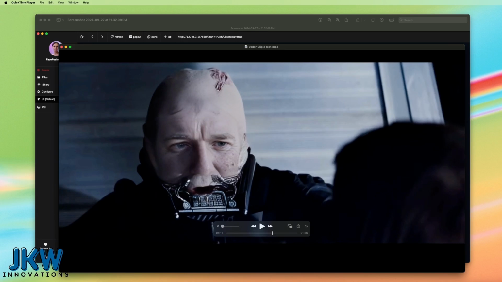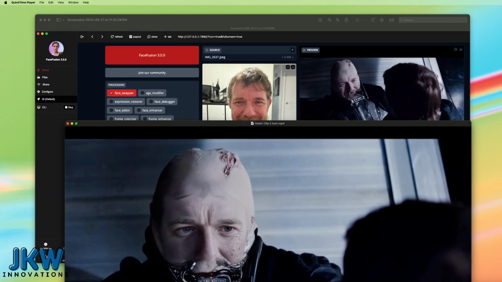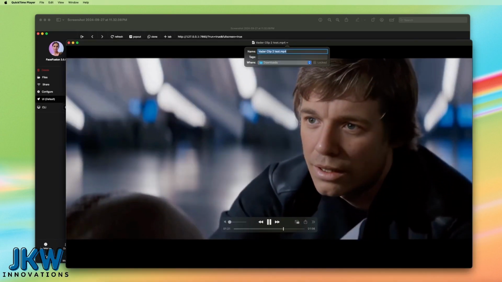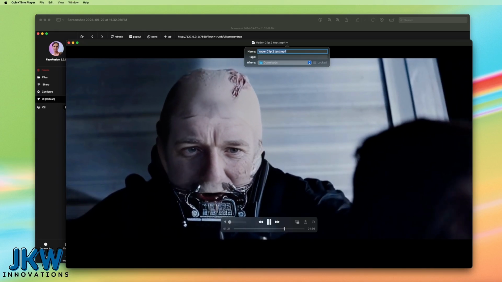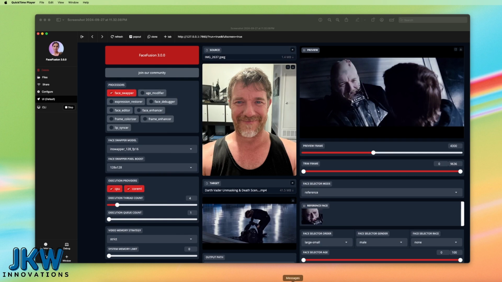And again, still photo. Super impressed, still photo. But you can see the cheeks moving. You can see everything moving. So it was just like, wow. I was just blown away at this technology that's coming out. And this is free. So this FaceFusion 3.0 is completely free. It's pretty incredible what they have coming out via AI.